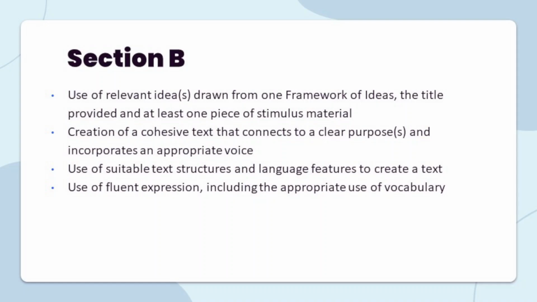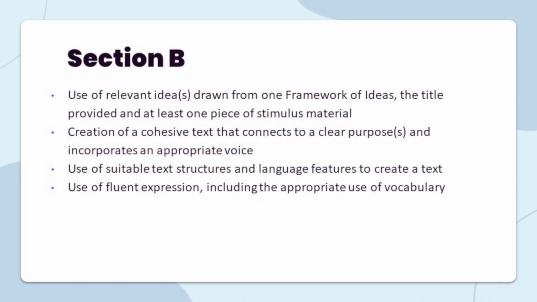So the use of relevant ideas drawn from one framework of ideas, the title provided, and at least one piece of stimulus material. So that's what you need to engage with. The ideas are drawn from the framework that you've studied, or one you haven't studied, but probably do one you have studied. You must engage with the title. You must use that title for your piece. And you need to connect with at least one stimulus, but it could be more.